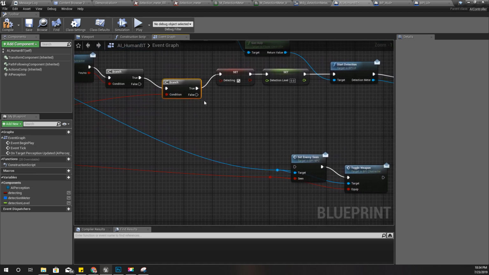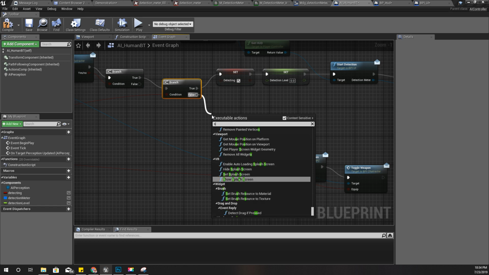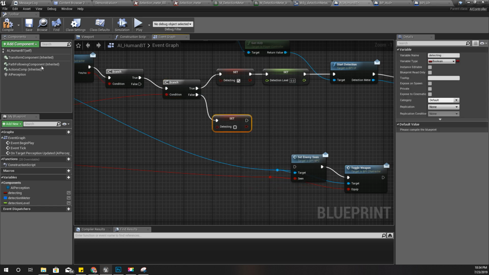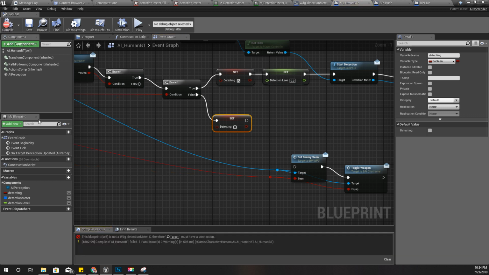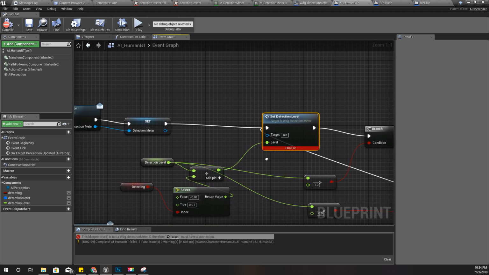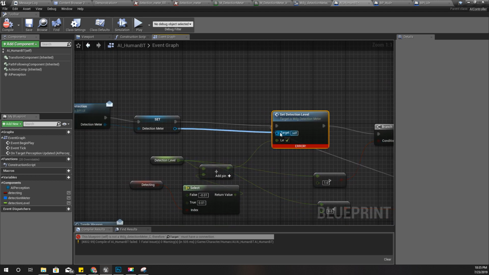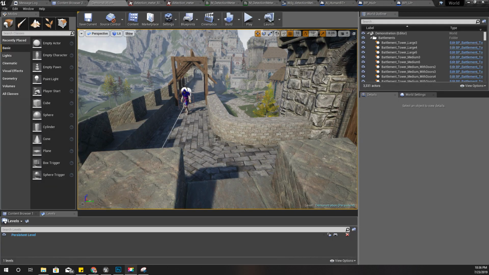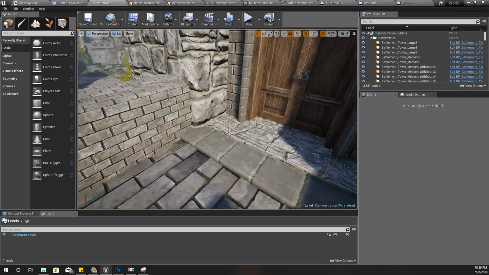Otherwise, set detecting to false. Wait, yeah, let's see how it works.